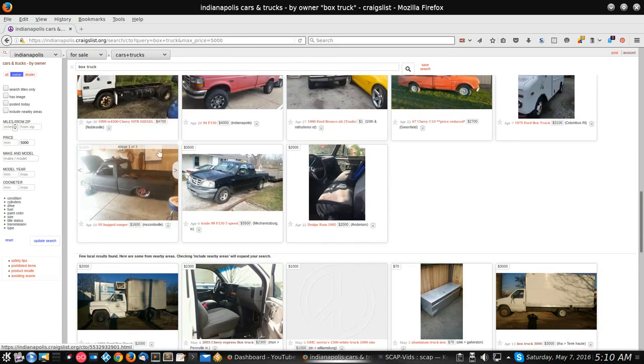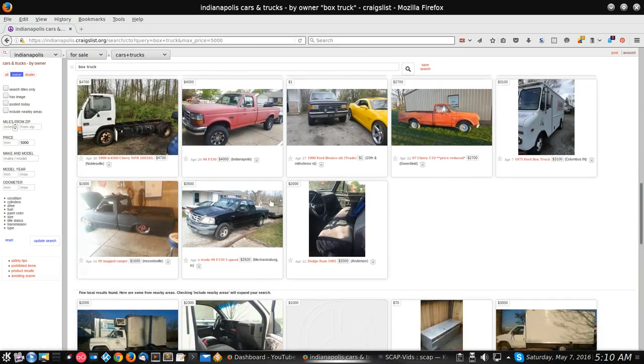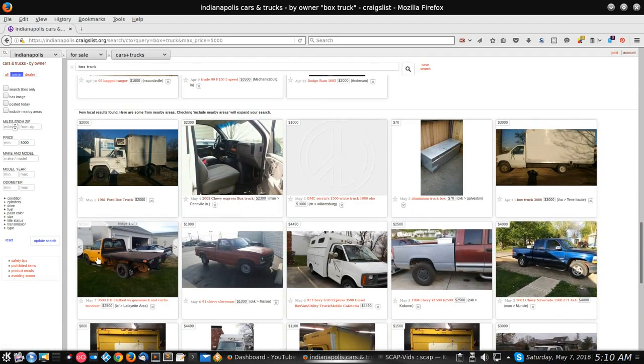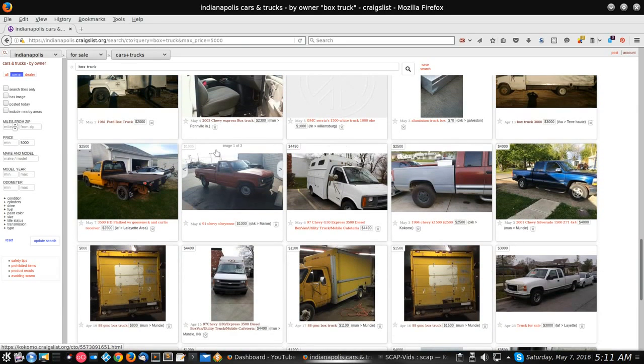As an example, we're looking in Indianapolis, but you go down here and this truck right here is a nice flatbed, $2,500, probably a pretty good deal. Looks to be a really good deal, but it's in the Lafayette area. That's not Indianapolis. Here's another one, a reefer truck. It doesn't give a location, but we know it's not actually in Indianapolis. This one over here is in Terre Haute. This one's in Marion.